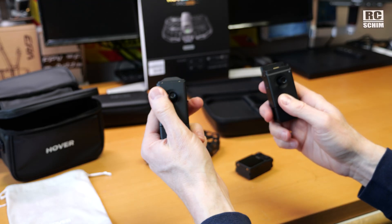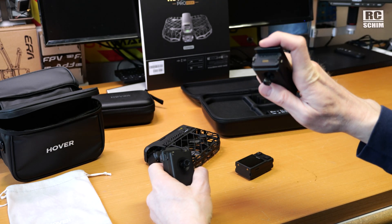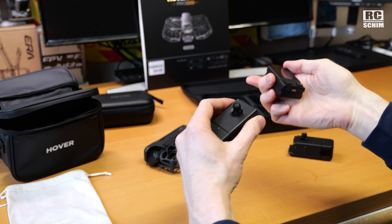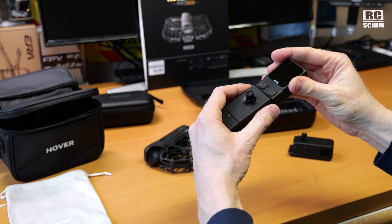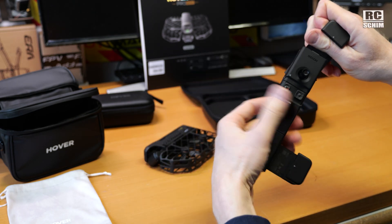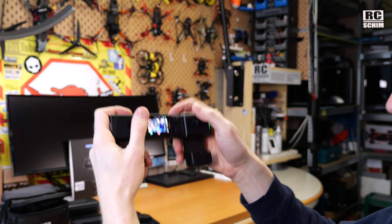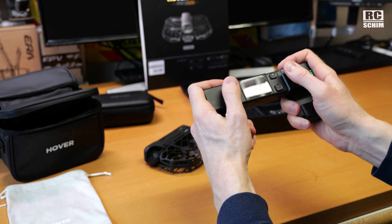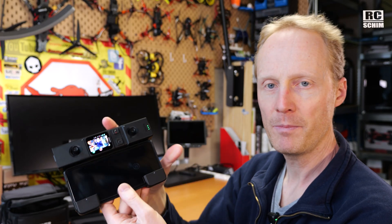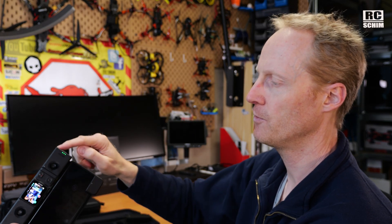The two joysticks have a left and a right one. The left one has a scroll wheel for the gimbal and the right one just has a button. There's only one way they connect — they snap into place magnetically — and you can extend them to get a nice standard remote control setup. Even in my big hands it makes a good impression. You can also pop in your phone and start the app to use it in app mode with a large screen via USB cable — giving you three or four different modes of operation, which makes it very flexible.